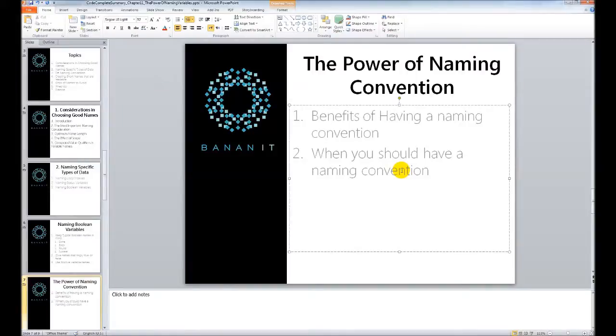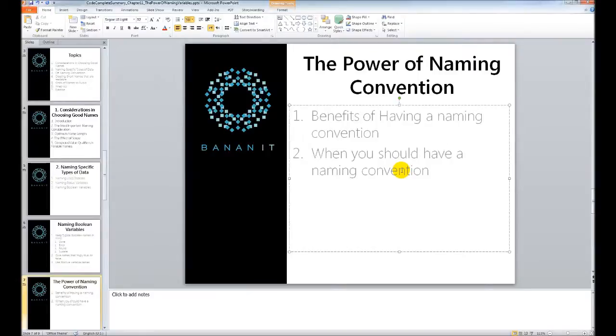Alright, now we're going to discuss the issue of naming convention. Well, first of all, we have to clarify what naming convention is. A naming convention is the standard or the style that you actually follow and that you have to follow. It's kind of a rule everybody working on a project must follow in naming variables. That's what we call a naming convention for a variable. Alright, we are going to be discussing two things. First of all, why do we need it, the benefits of having a naming convention, and then when do we need it, when you should have a naming convention.